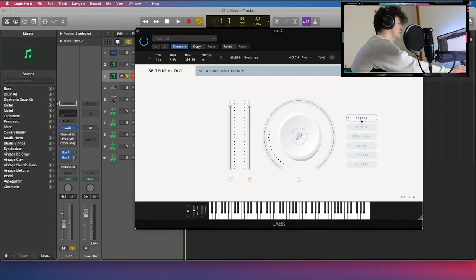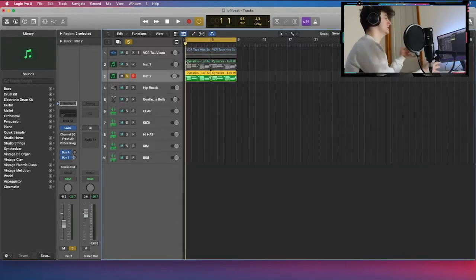So I've raised up the reverb a little bit. I'll do that a bit more actually. And then I think I've kept everything else the same because I didn't want it to overpower. A pad is meant to be a background noise to your main piano melody, so I've just turned that down quite a bit as well.